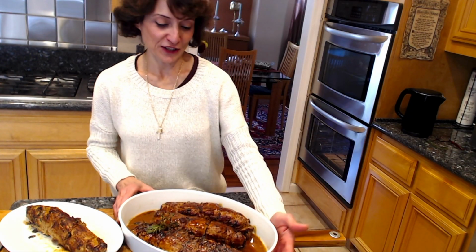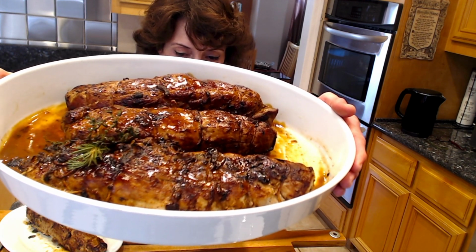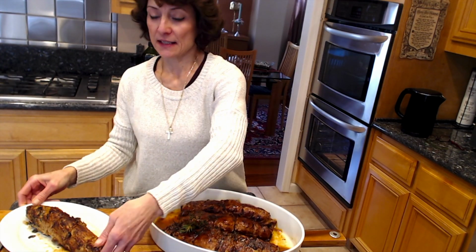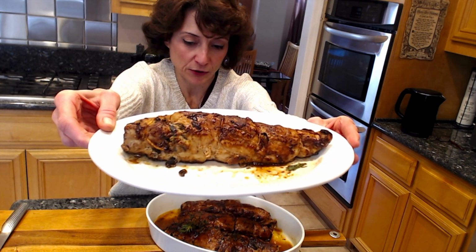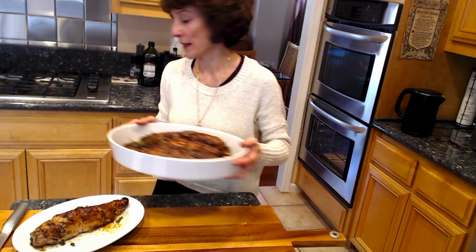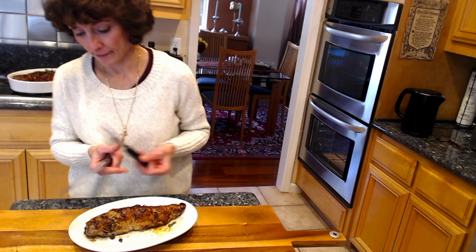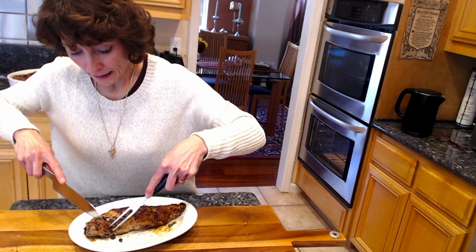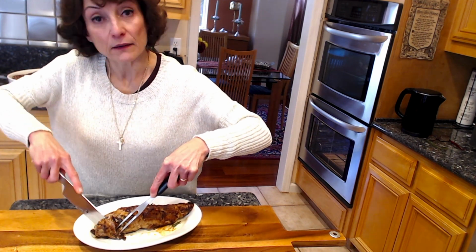We are finished. These are the roasted pork tenderloins. Those are the 3 I'm taking for dinner tonight. And this is the smaller one, which I took out of the oven much faster since it's much smaller and it reached temperature quicker. So I'm gonna cut this so I can show you how it looks from the inside. I let it rest a little bit because it can fall apart if you cut it too warm.